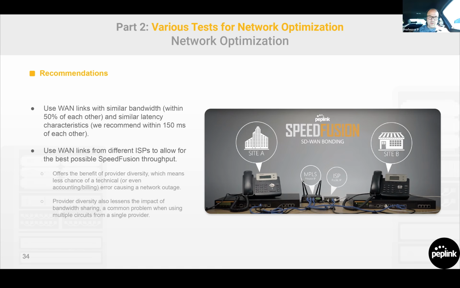Using sources from different ISPs will maximize your total capacity. So if I have AT&T and Verizon and T-Mobile and US Cellular and Starlink and Cox and Unity, as long as they're all different, I'm going to have the best results because congestion will be spread across all the circuits that are sharing the same network. So if I have 2 Verizons and Verizon is being congested, both Verizons are going to feel that. And so diversity is best.